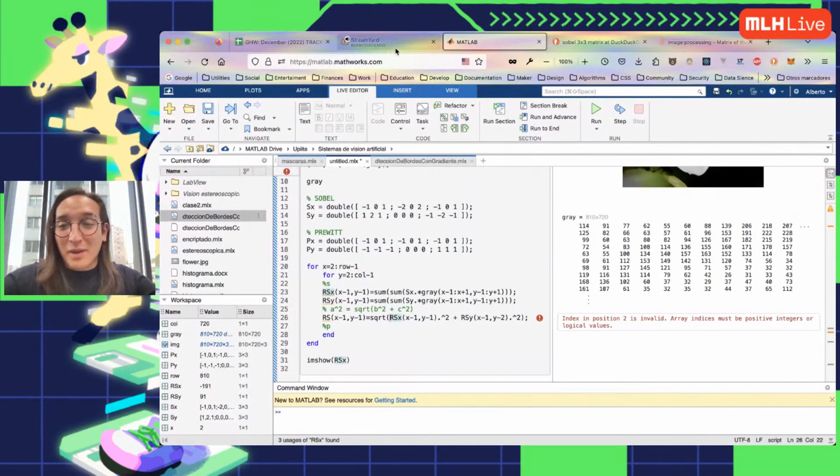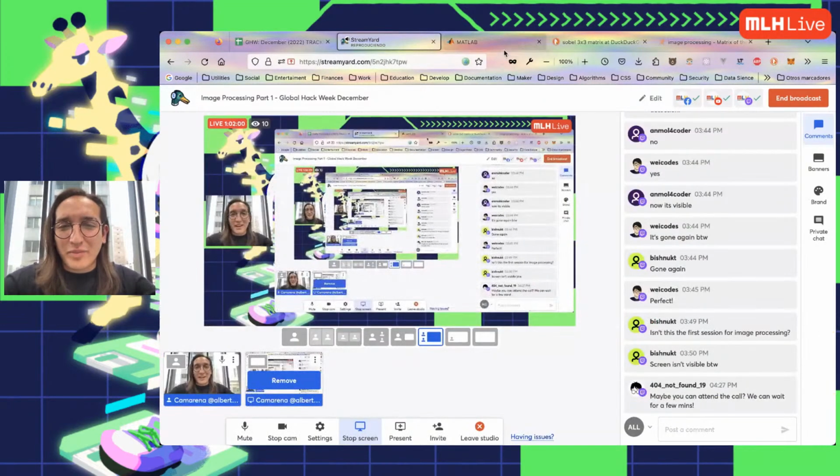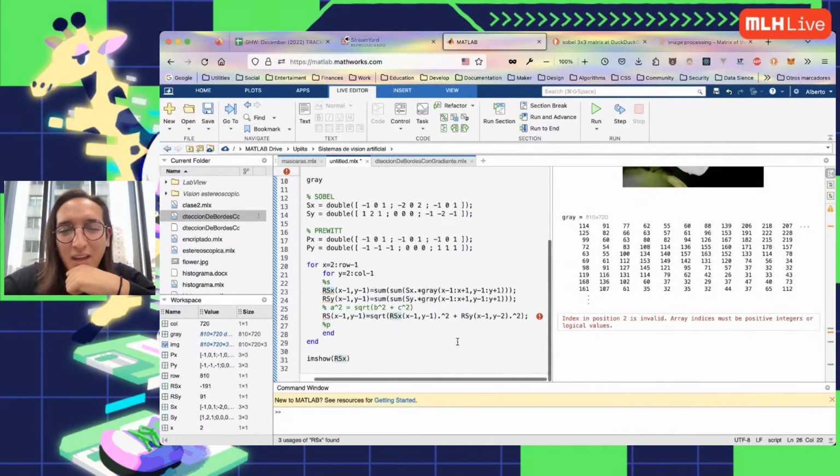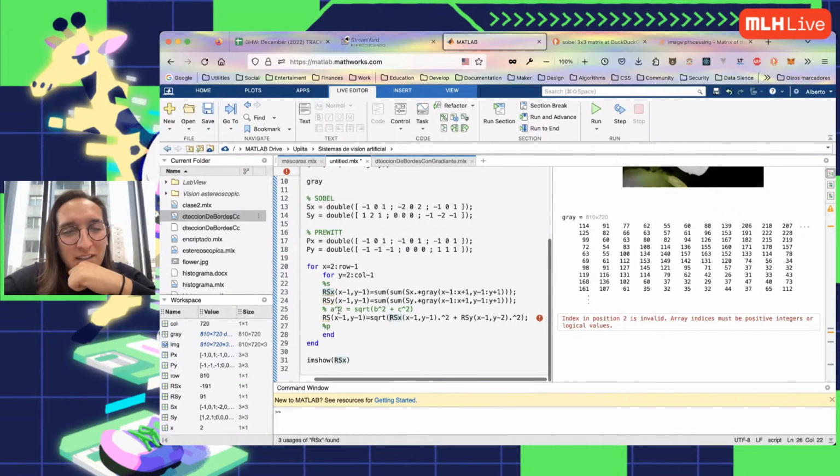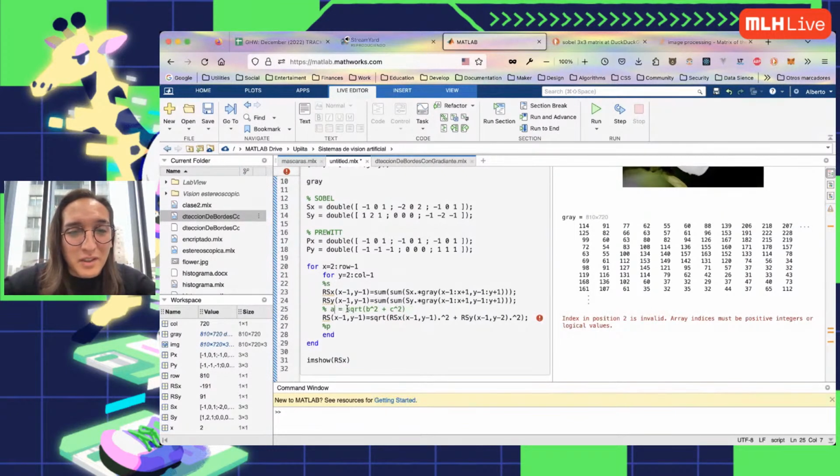Now I want some help here. It's supposed to be okay. I mean, we're doing these. No, if we apply the squared here, we don't need it to be squared here.